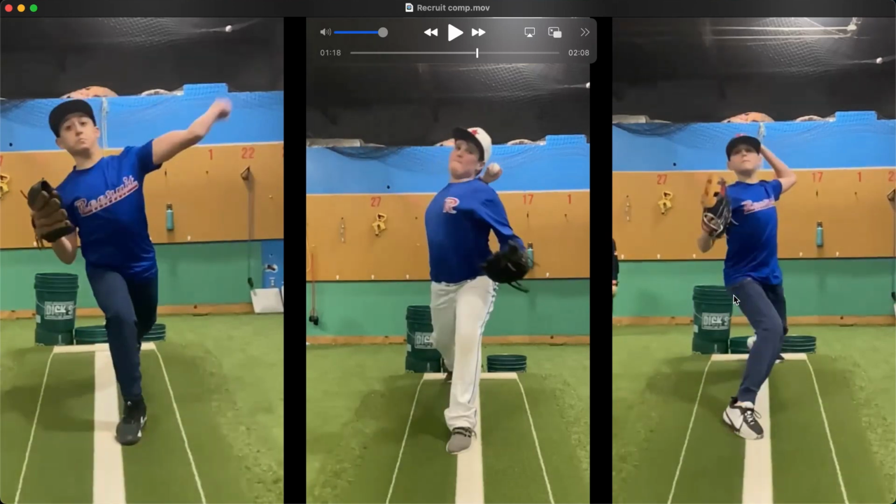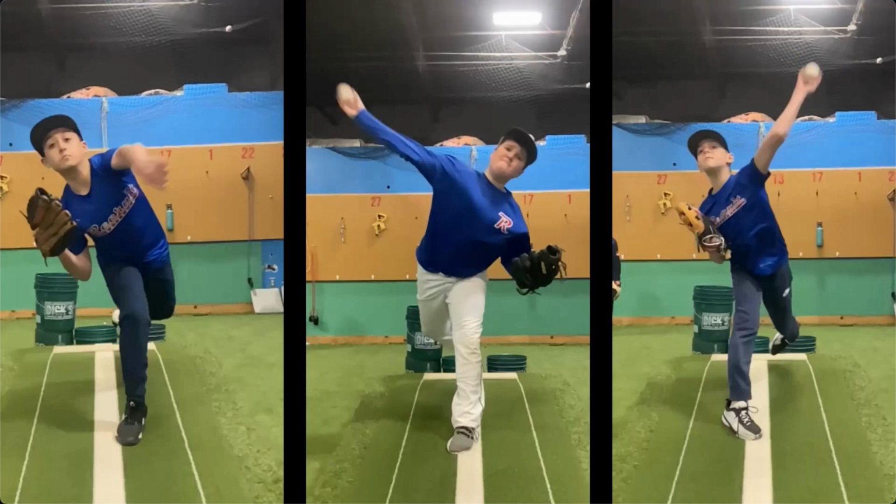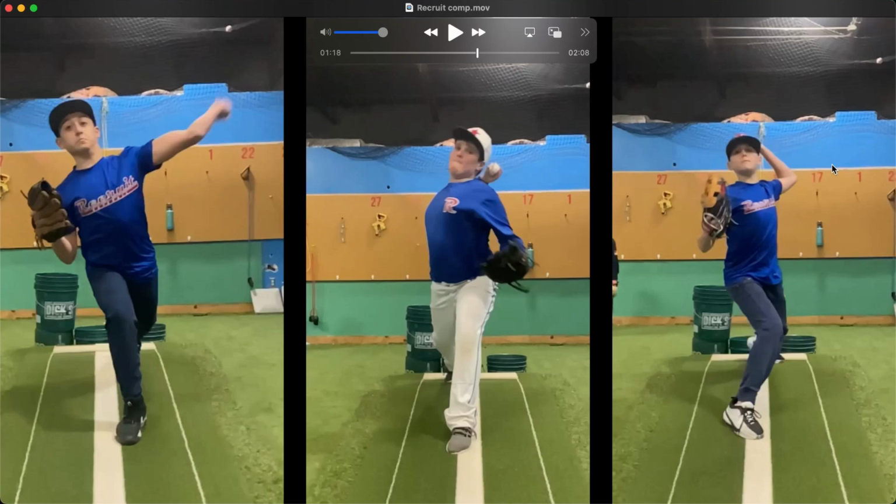So now you're stuck in the ground having to try to rotate around something that can't be rotated around firmly. The only way you're going to be able to rotate around this front leg is once this knee gets more over here and it's underneath your hip and foot. So we watch as you go to throw, boom, there it goes. Now it's where it needs to be, and the baseball is a millisecond away from being out of your fingers now. So that means as your shoulders rotate, they are forcing your hips to rotate.